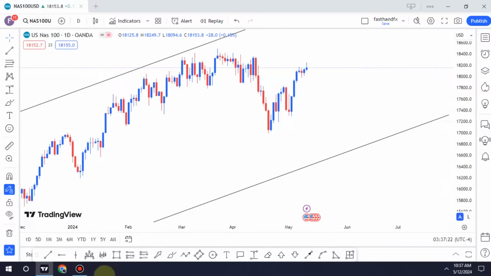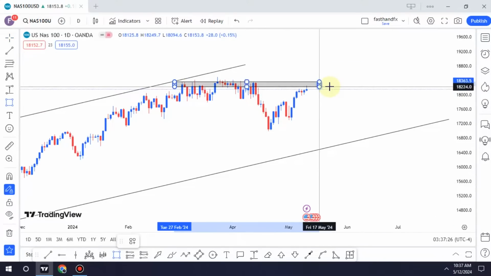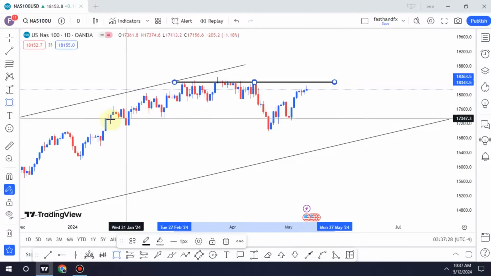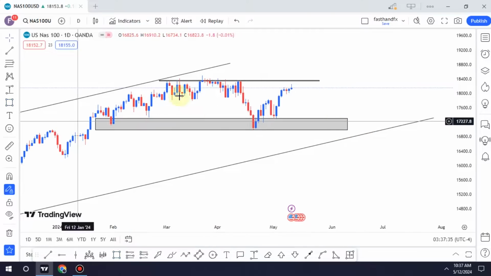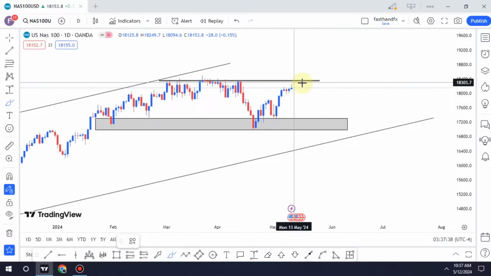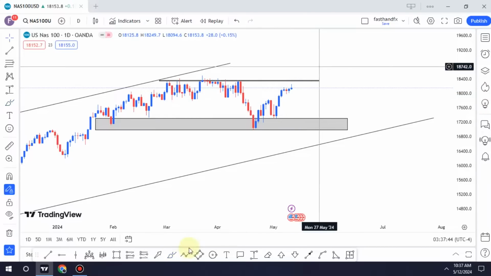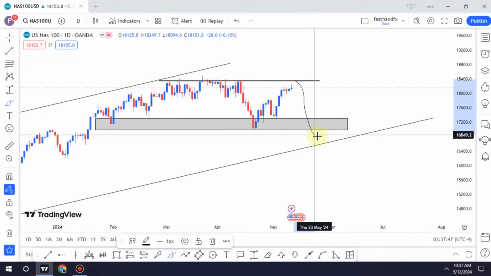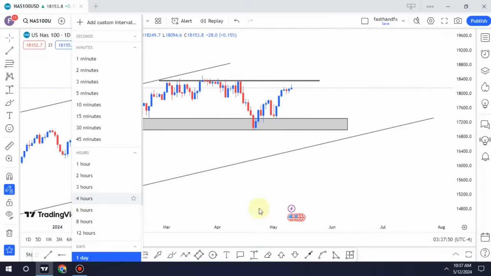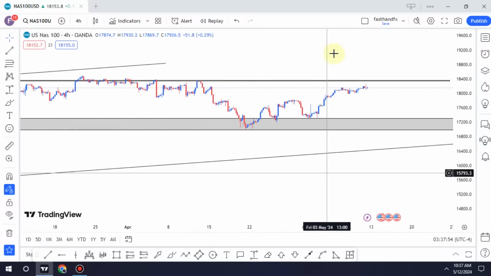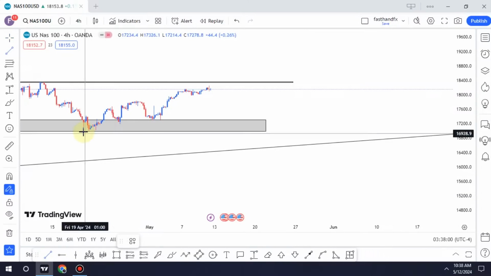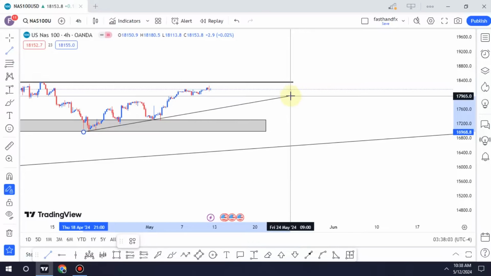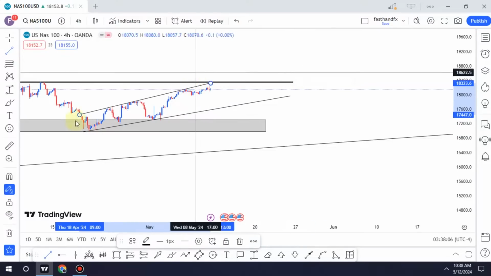So we have our high right here, of course. Crazy, because price has already hit that level. So when the market opens tomorrow, we need to understand how price is going to react around this level right here. And if we see a continuation pattern, then we should continue, taking our buy. But if we see a reversal structure, then we should do this. So let's go to the 4 hour. No problem. We have our levels marked, so we'll probably add a trend, something like that, and maybe something like that.